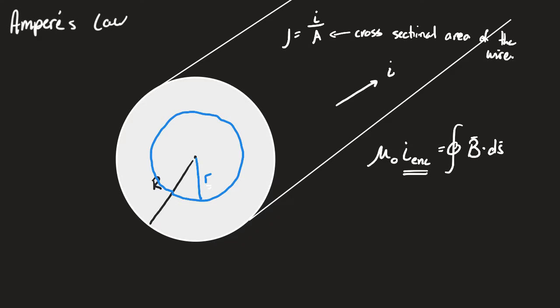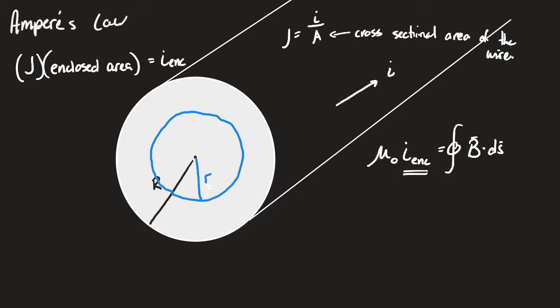And we're going to use the density for this. It shouldn't be a surprise that we're going to take the current density, J, and multiply by the enclosed area. And this is going to be the enclosed current. You remember doing this for enclosed charge before, right? For electric fields. It's been a long time, I know. We're doing the same kind of calculation here for Ampere's law as we did a long time ago for Gauss's law.